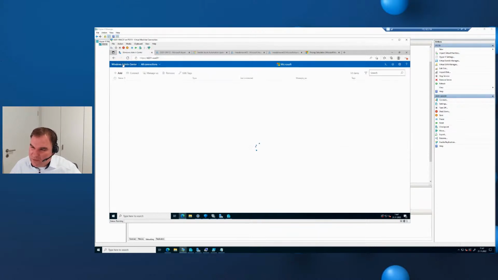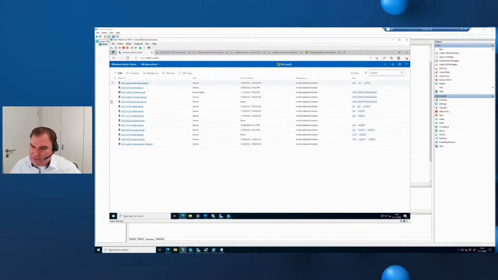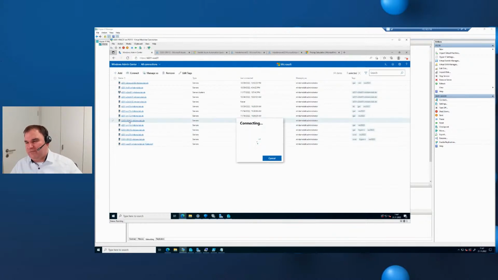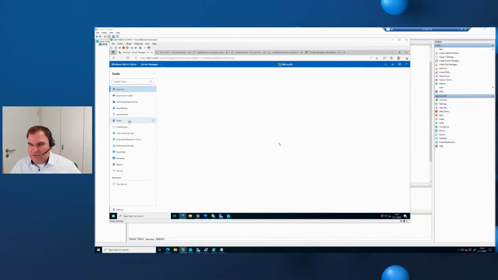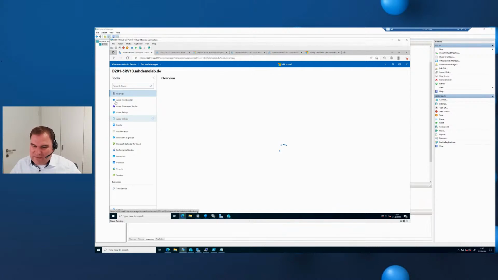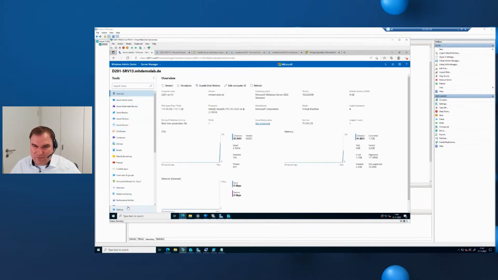Okay, when I go back to the Windows Admin Center and my server list, we could, for example, look at server 13 here. And server 13 provides several configuration tools on the left-hand side. What's provided on the left-hand side depends on the roles and services that are installed on this specific server.